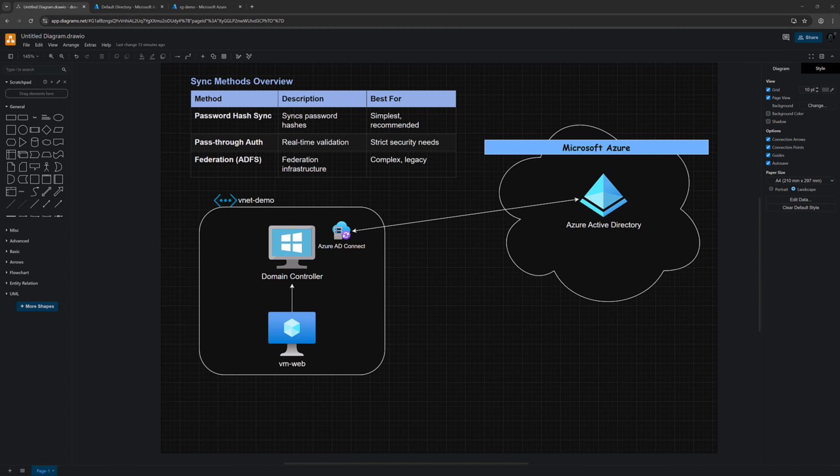approach by Microsoft. I am going to create a virtual network in Azure, which simulates our on-premise local network. And in this network, I'm going to create a virtual machine which acts as our domain controller, as you can see in the picture. And then I'm going to create another virtual machine which will join this domain, and I'm going to show you step by step how to do that. And after that, we are going to establish the synchronization between the domain controller and our Azure Active Directory. So without wasting any time, let's dive in.